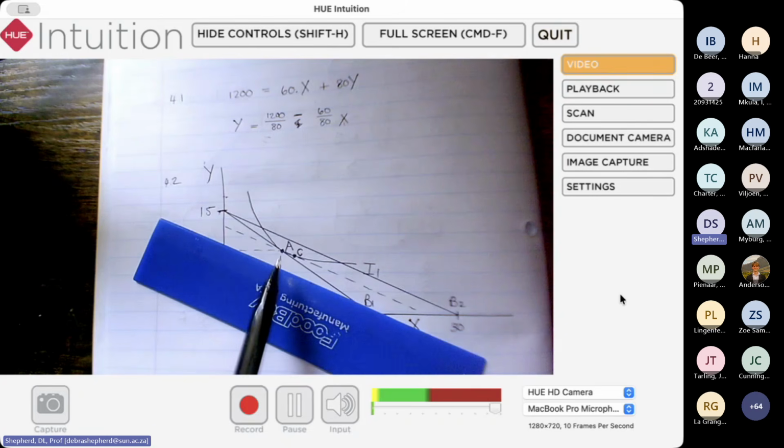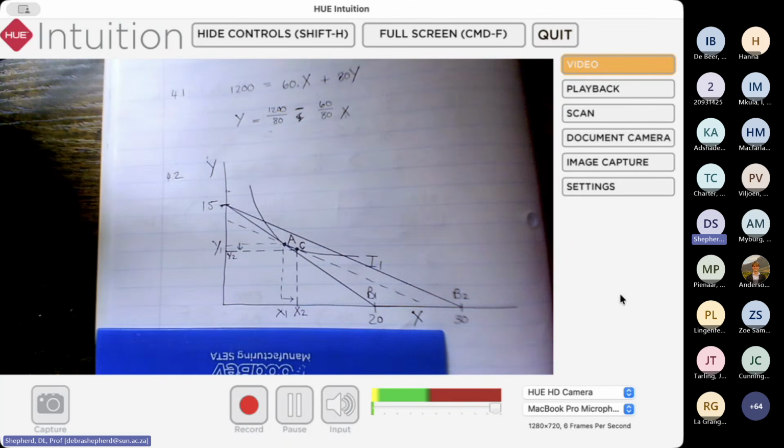So this substitution effect makes sense because if the price of X goes down, it makes whatever utility or benefit I can get out of X relatively more attractive than it was before, right? So you can now get cheaper marginal utility from X. And so the rational consumer would move their consumption away from Y, which now has a lower marginal utility per rand relative to X, because the price of X has gone down, which means the marginal utility per rand of X is now higher. So this consumer would be reasonable to substitute their consumption away from Y towards X. And that's what the substitution effect reveals.